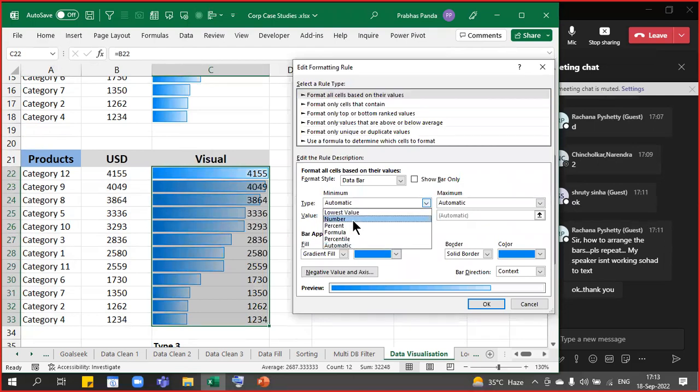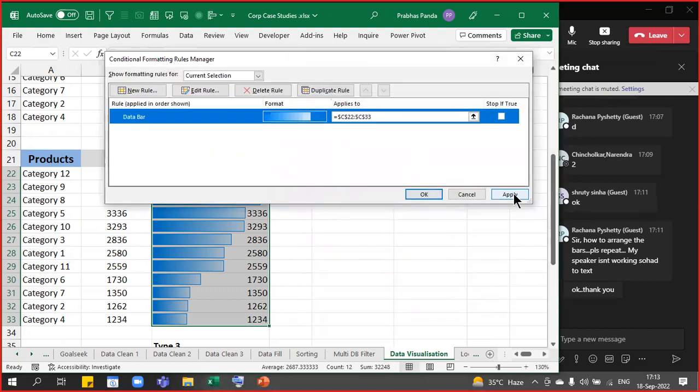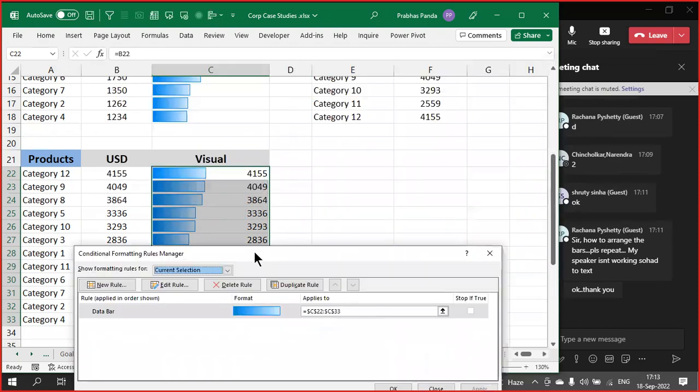I'll set the minimum number as 0. For the maximum, what is the maximum we have? 4,155. So I'll take, say, 9,000. When I apply it, can you see what happens? The length of the bar automatically gets reduced a little bit, so it is not going to overlap.